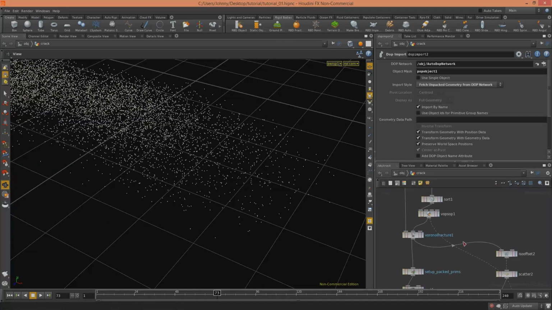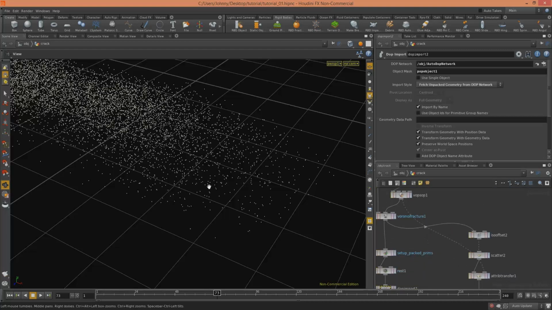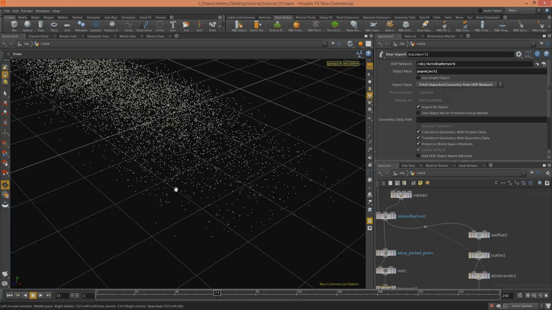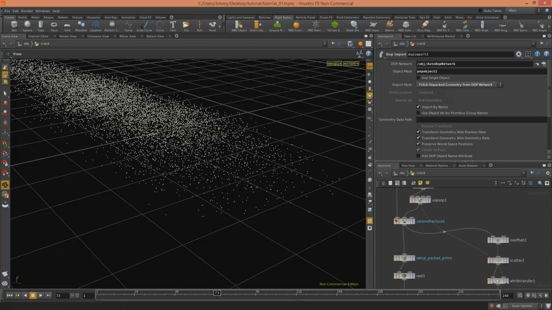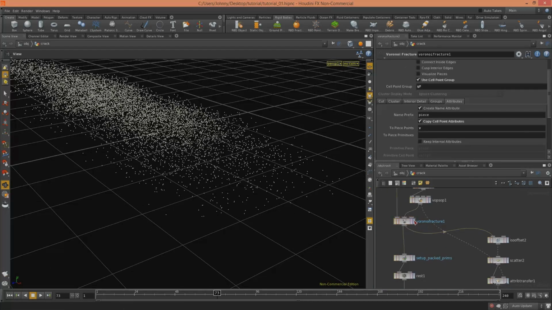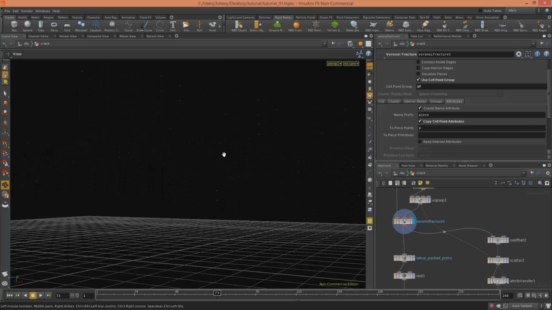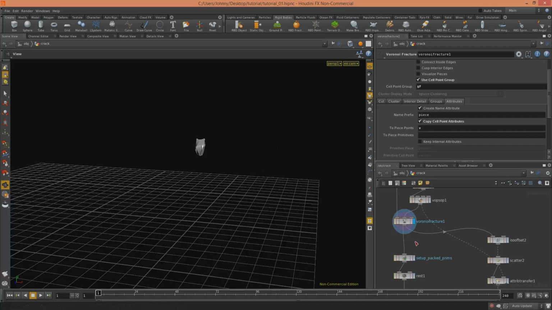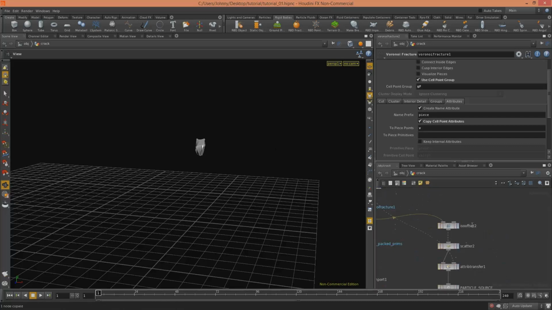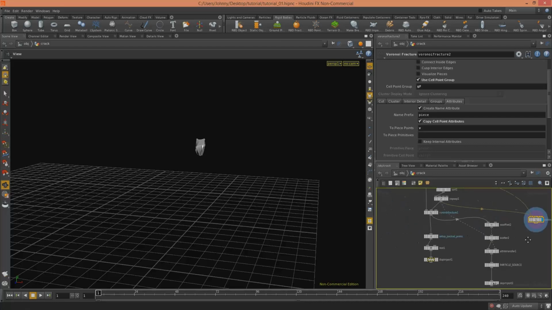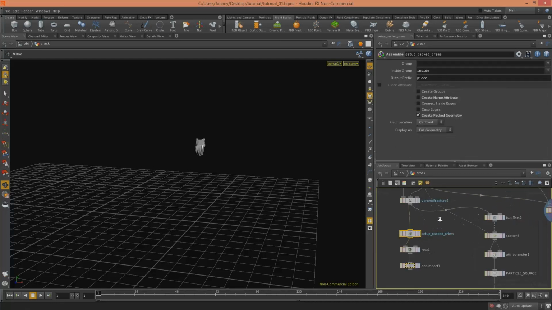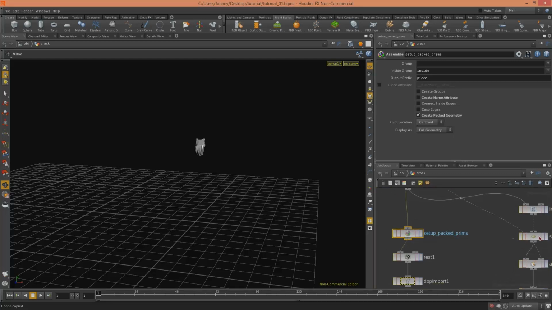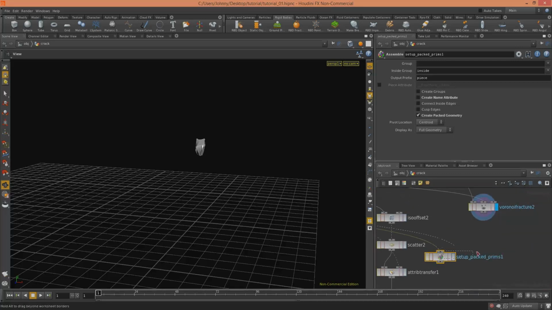And another way to also create random geometry for this is to use this as a source. Let's see. Oh yeah, first frame. And we're gonna use this exact node. Well, maybe we also need this one because we need packed geometry, which is new in Houdini 13, and it's awesome.